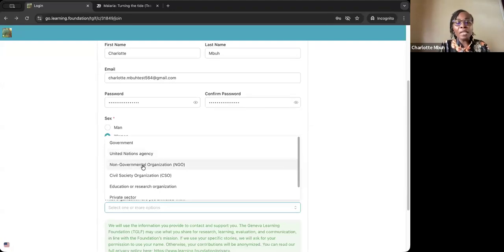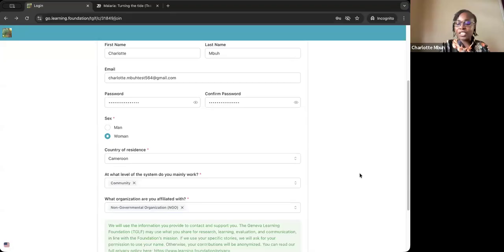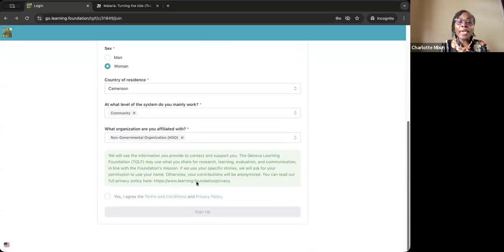It could be a non-governmental organization, a civil society organization, an education or research organization, or the private sector. I'm going to put non-governmental organization for me.